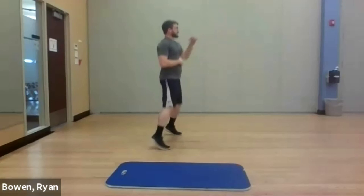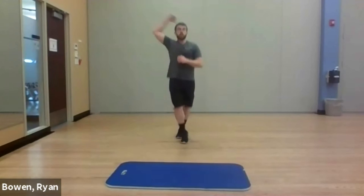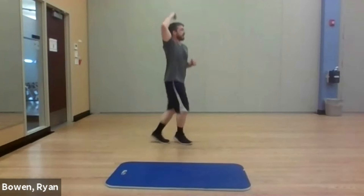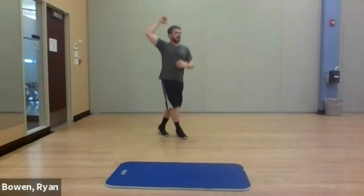Cross jacks next — crossing the feet and lifting the arm if you can. For this final set, find the pace that works to keep that heart rate up. Wide stance and go. Back is nice and flat, look ahead to the horizon. Keep it going. About halfway through — if you need to speed up or slow down, go for it. Get that hand right over your head. Ten seconds to go. Three, two, one, done.